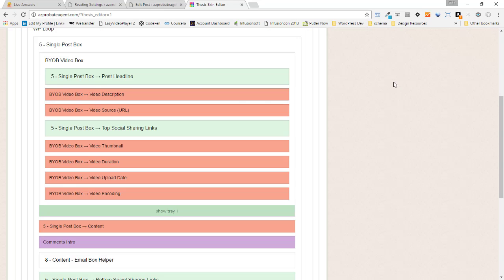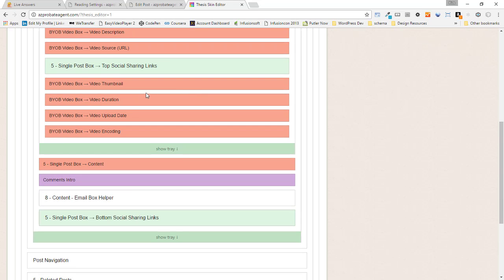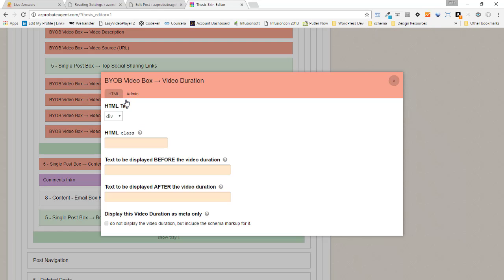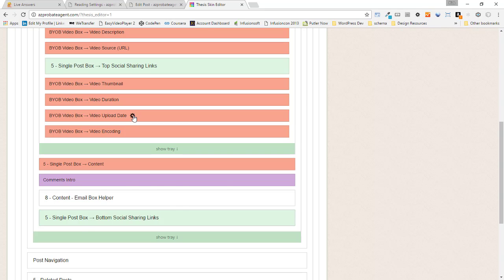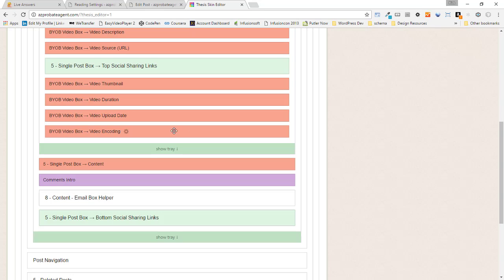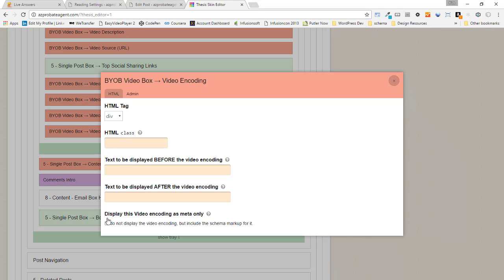And then video thumbnail is definitely do not display, but just include schema markup for it. Video duration is again do not display. Is that for Google, the schema? Yep, that's what this is all for. So we're not going to display any of that stuff. We just want it in there.